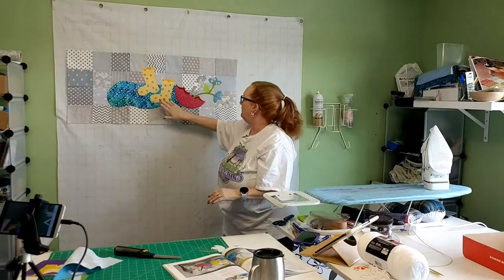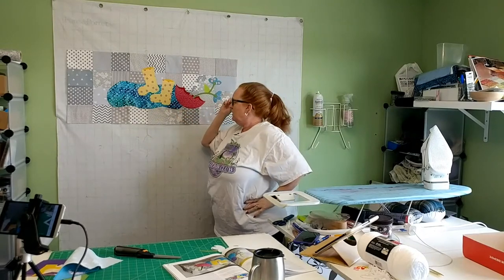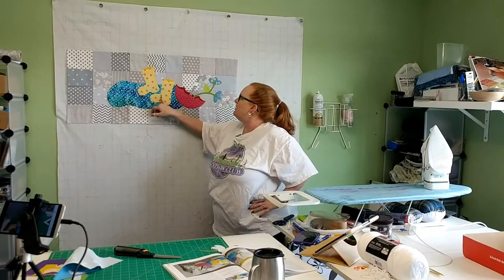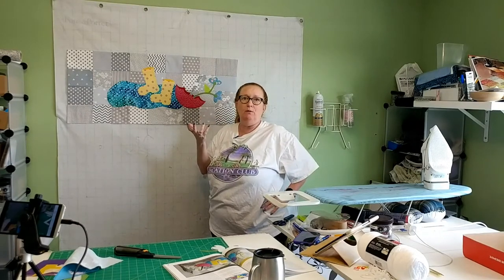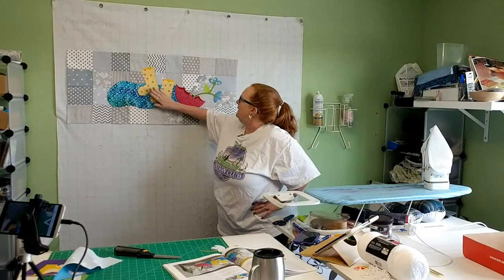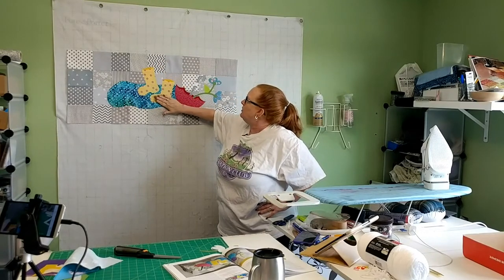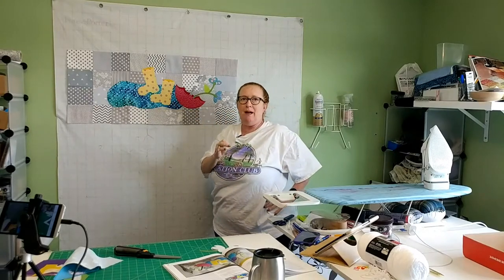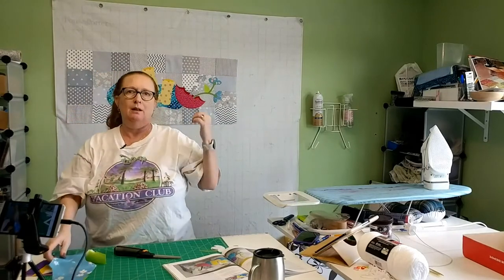So here we go. Now we've got our little boots. They're walking. This fabric is a little bit lighter. No, I shouldn't say lighter. It's thinner. And you can see the blue fabric through it. So something I didn't consider when purchasing the fabric. Well, I purchased it online, so I wouldn't have known how thick it was anyway. But you can see through the fabric. It's too thin. So if you're using a fabric for applique, you want to pay attention to how thick it is, whether it's see-through or not. If I hold up this fabric, I cannot see through it. That fabric, you can.